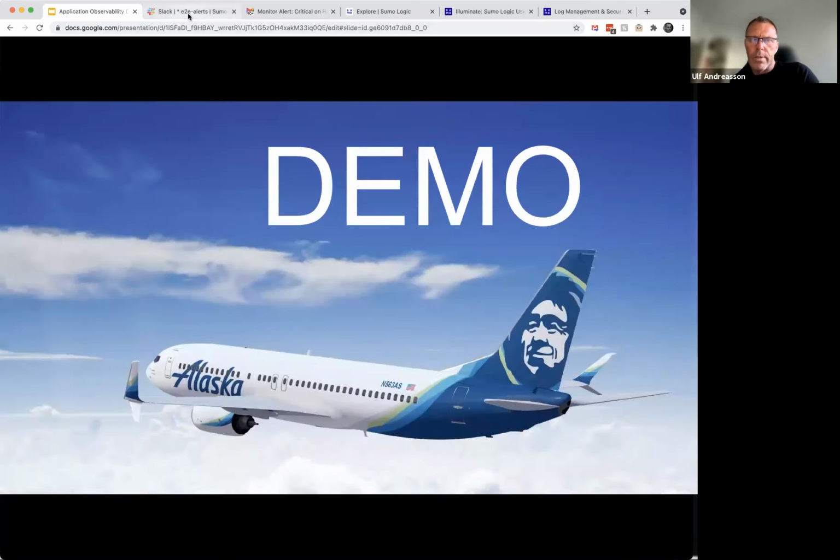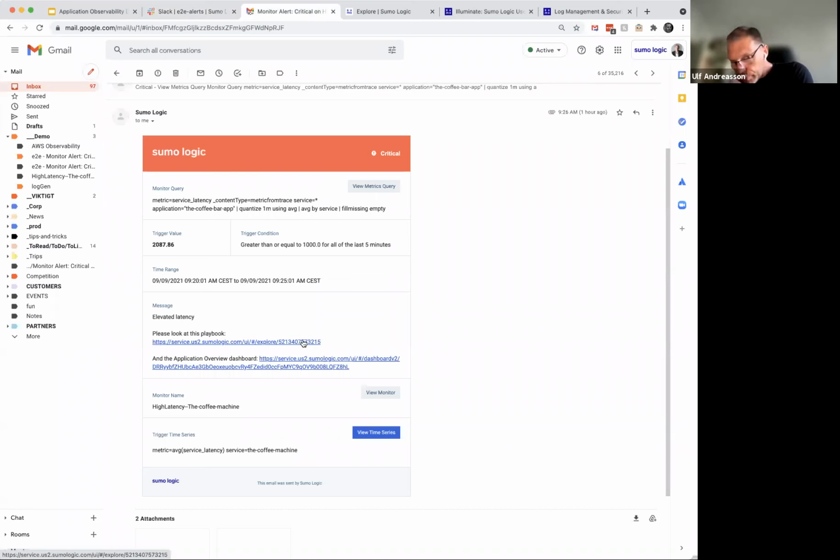And for the demo today, we could start with the alert in Slack, but for simplification, because I've been changing a lot of these things and I don't necessarily have all the admin rights in our Slack environment, I'll just send myself an email here. And in this case, I'm looking for an outlier. It's a coffee bar application. You get a website, you can go and order some different coffees, and we're monitoring this from the back end here.